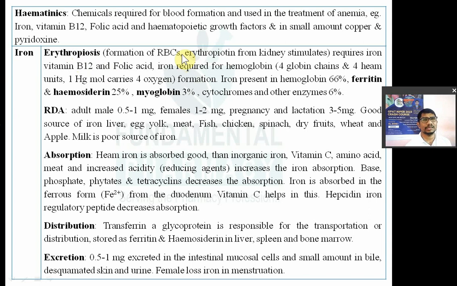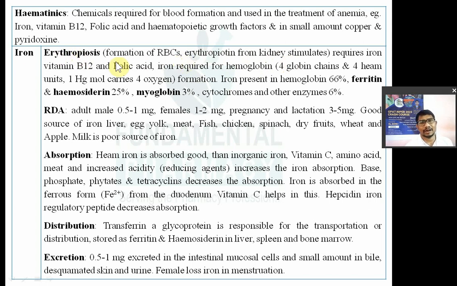Now formation of RBC is regulated in your body in response to need. When your body has decreased RBC, when your body has a decreased oxygen carrying capacity, your kidney will produce a hormone known as erythropoietin. Erythropoietin is a hormone responsible for the increase in RBC count or formation of RBC, that is erythropoiesis. A question has already come on this. The stimulus, that is hypoxia or anemia or high altitude, stimulates erythropoietin release from the kidney. Now erythropoietin will increase the formation of RBC.